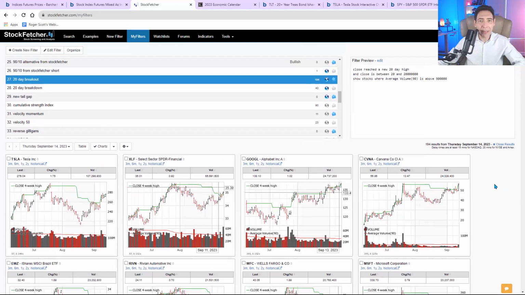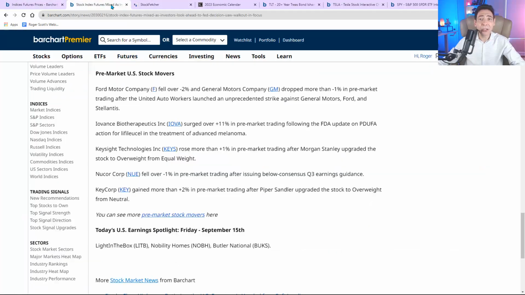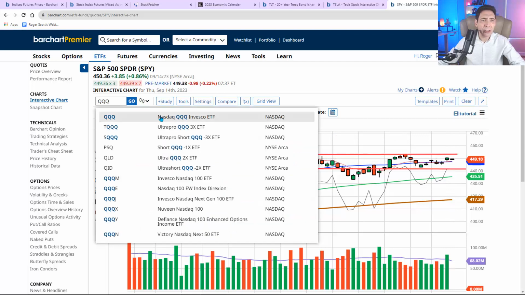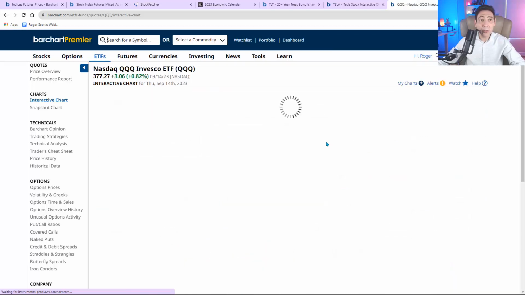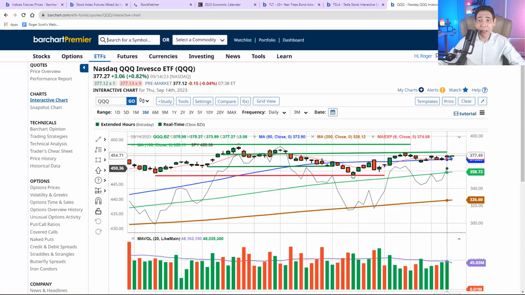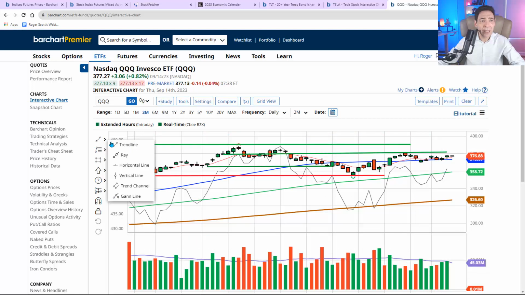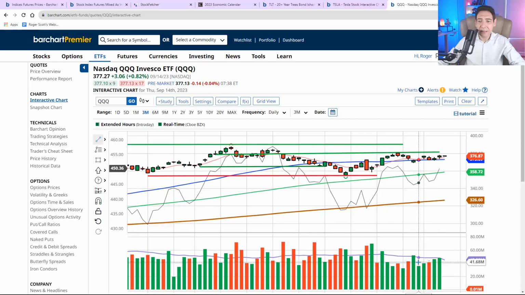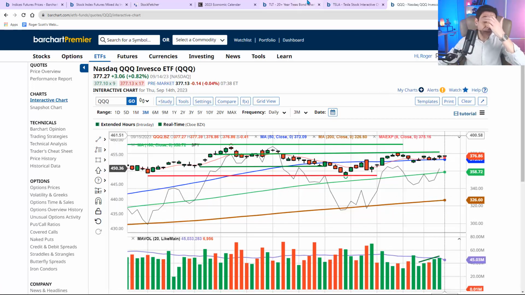But the point I'm making is this is very good for the broad market, the fact that we're having these breakouts, and also the fact that the SPY is now trading above the 50-day moving average, and I'm hoping it's going to stay there. Most of the stocks we looked at were in the QQQ, which is down slightly right now, but has been above the 50-day moving average for 2 days. If we can close a hair higher, we can make some really good momentum. And volume is starting to pick up here as well. You can see right there.